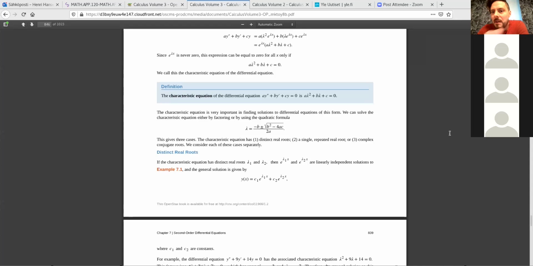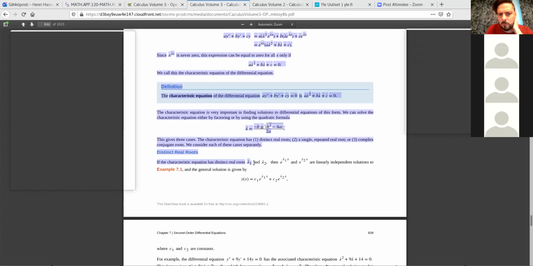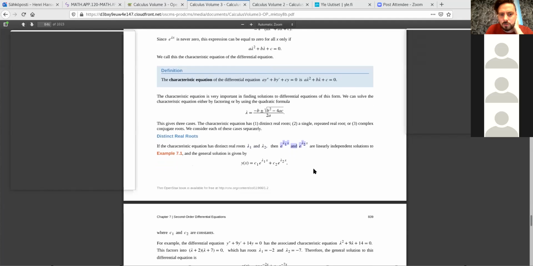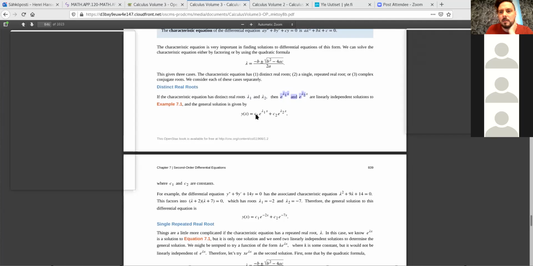But I hope that I was able to convince you that it makes sense to look for the characteristic equation if we are thinking that the solutions might be exponential functions in form. Then we look for them by finding this characteristic equation. And when we find the roots of this characteristic equation, it might have one or two roots. So if it has two distinct real roots, e to the lambda 1 x and e to the lambda 2 x, then we have two linearly independent solutions. We can verify this fairly easily.